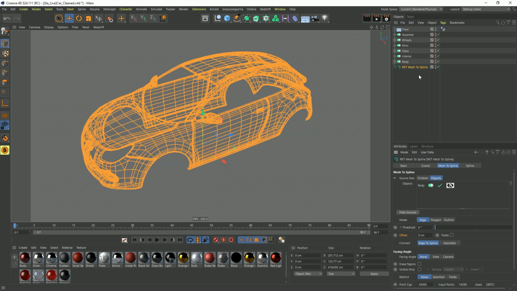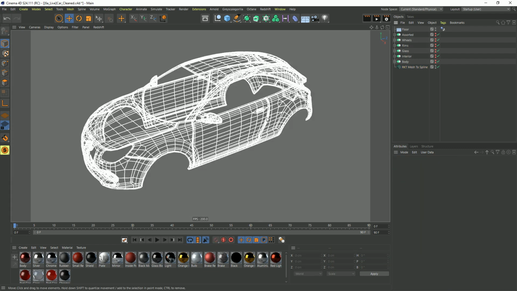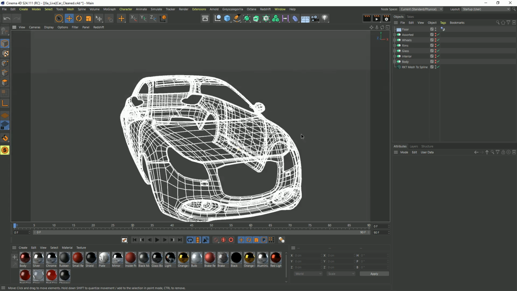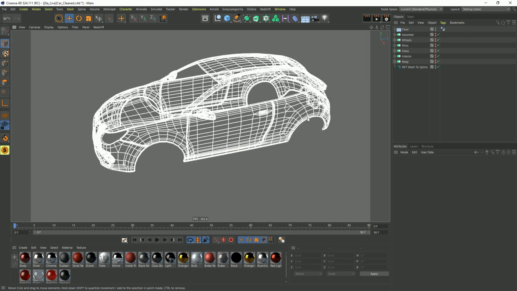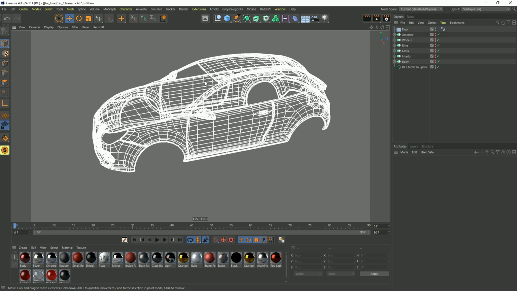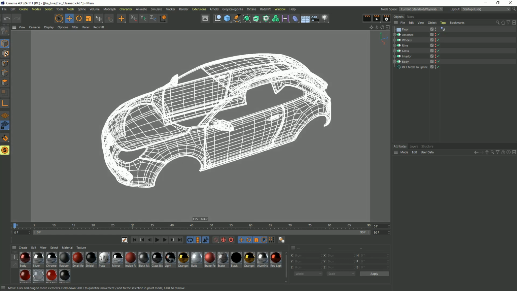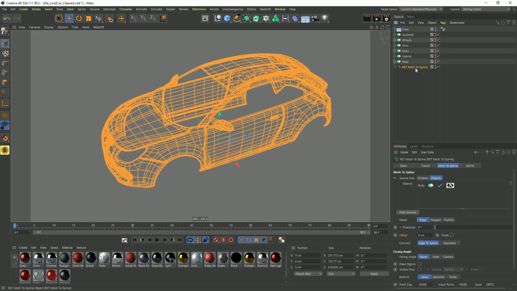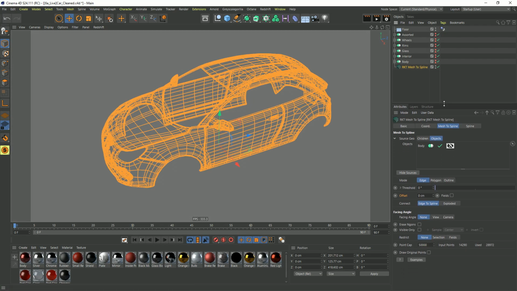With that selected, I can now spin around, and what is happening is every bit of the mesh that was inside of the body there has now been converted to a spline. This is something we could render Sketch Toon on, we could render hair, we can use third-party renderers and create them. We could sweep this. It is creating a new spline instead of the mesh. There's a lot of things we can do from here though.